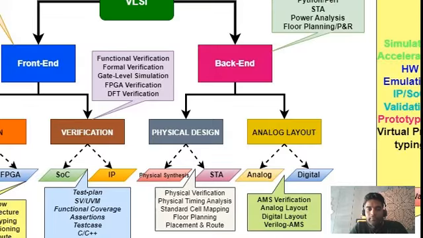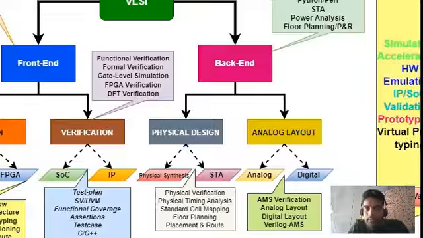So again, it will be at SOC level, and you'll be working on any particular block, handling that block, doing the analysis like power analysis, wire delays, resistance. So yeah, this is an interesting area to work on.